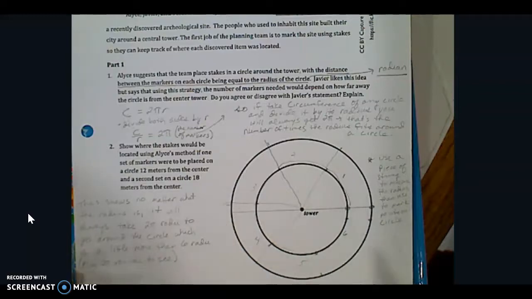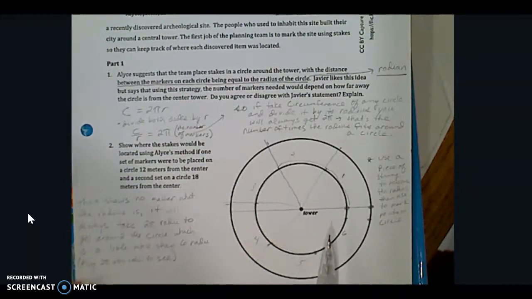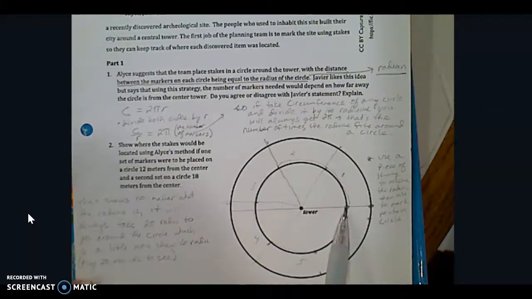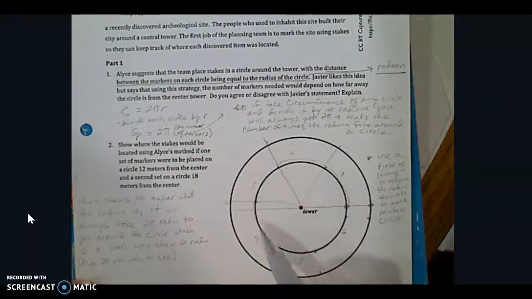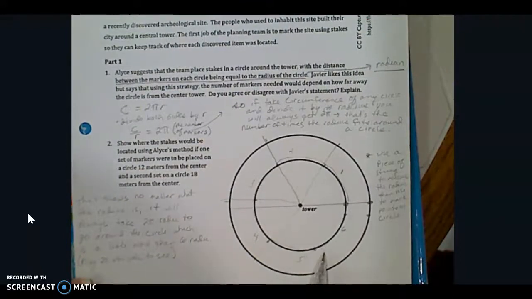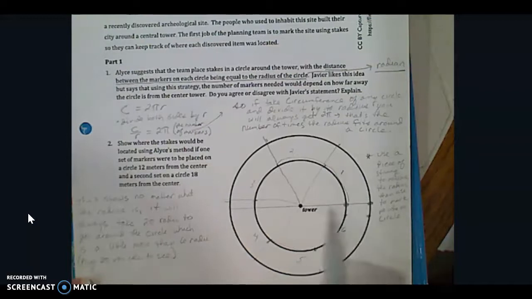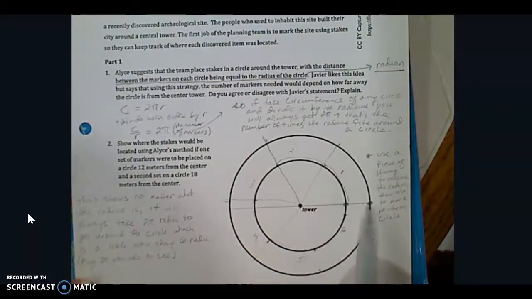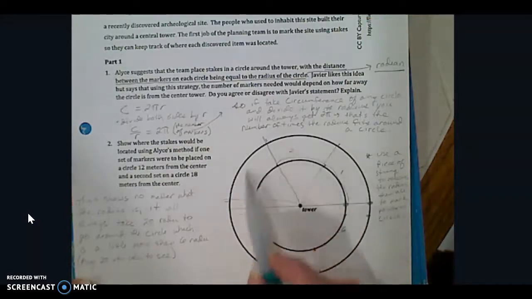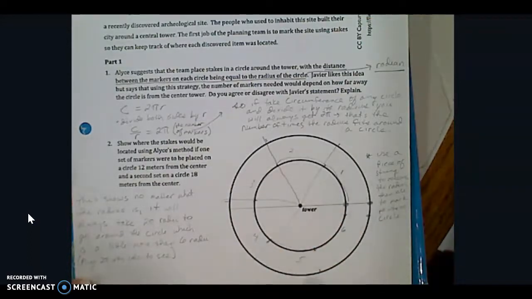And one of the things you're going to notice, and that you can do on your own if you would like, is if you took a piece of string and you measured the radius from the center to the end of this inner circle, and then you took that length of string and you wrapped it around the circle, it would go around the circle a little more than 6 times. The same would be true if you found the radius of this outer circle here. So if you took a piece of string and measured from the center to the outer circle, and then you put that string around the circle, it would cover the circle a little over 6 times.